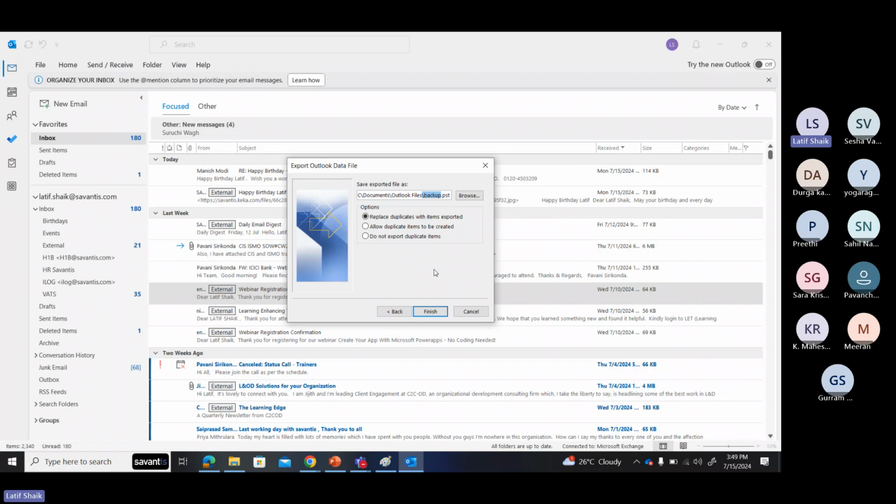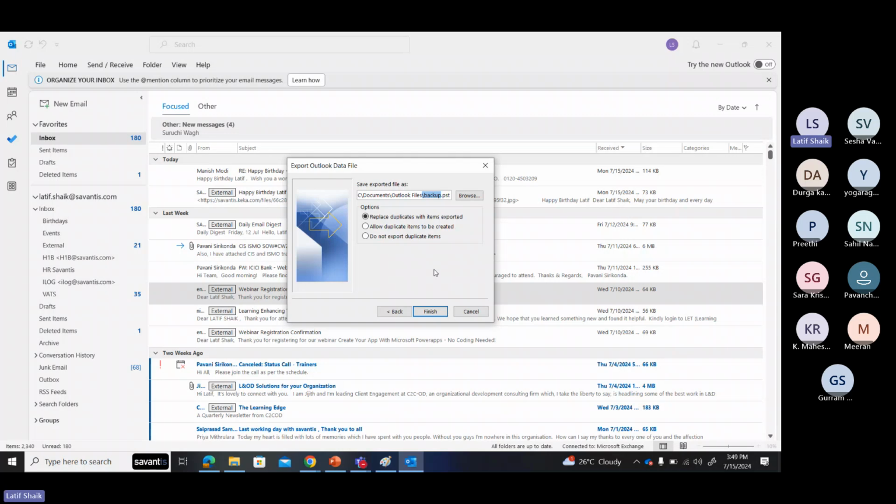Allow duplicate items to be created: the older one is there, and the newer backup is there. If the older one is 11 GB and the newer one is 13 GB, only 2 GB has increased, but you take a backup of 11 GB plus 13 GB, so it becomes 24 GB. Space will be unnecessarily wasted, but still it has its own benefits.